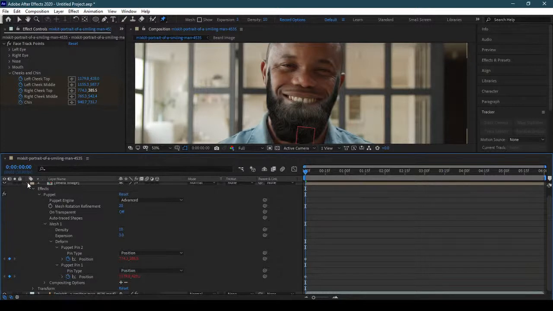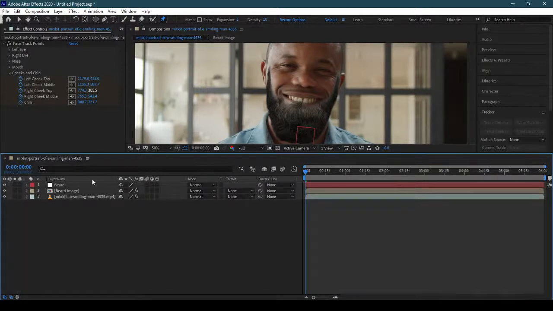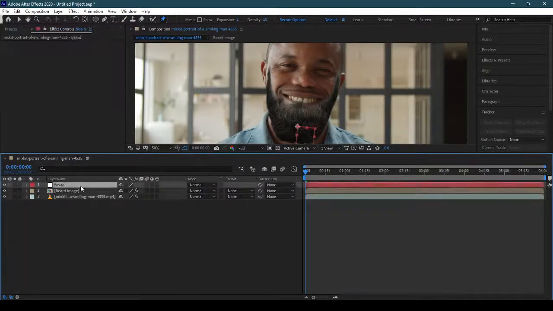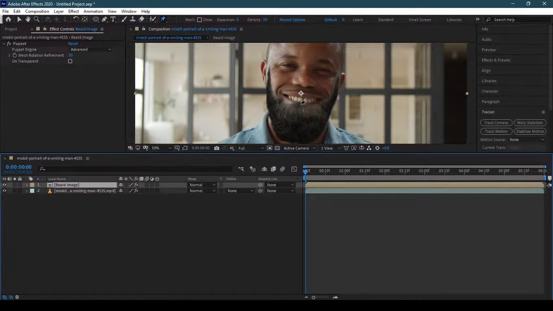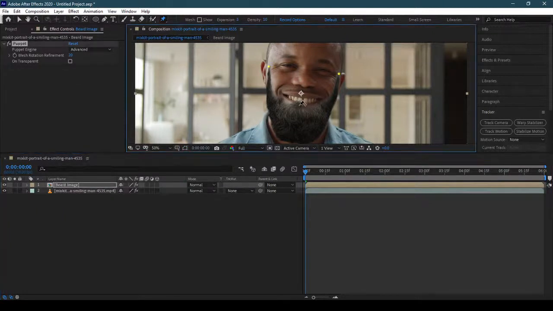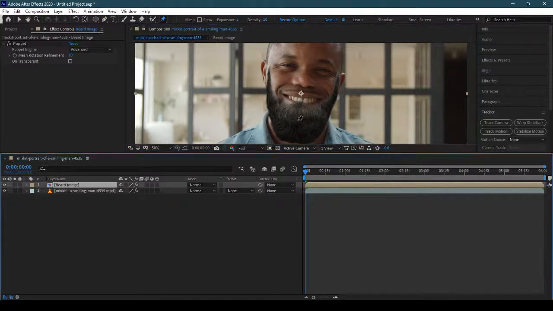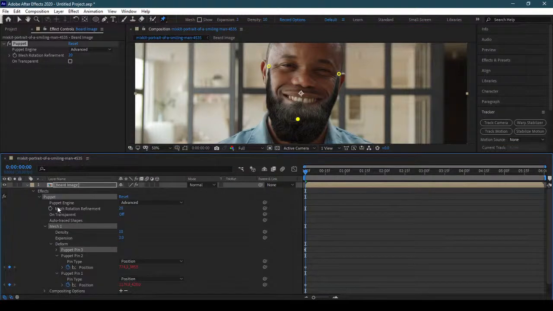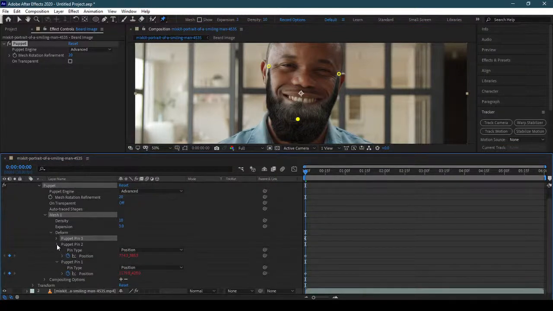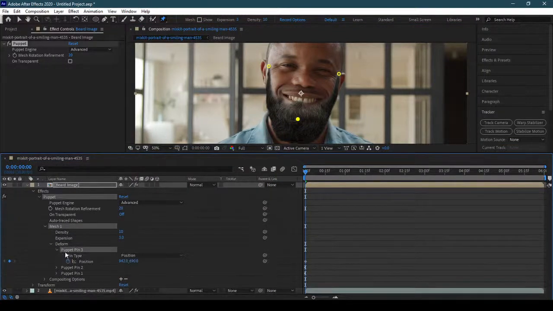Okay, now there's one issue here. I have to delete the beard from here, go here and make one more pin. Now you will see that I have pin number 3, and this one I will attach to the chin.